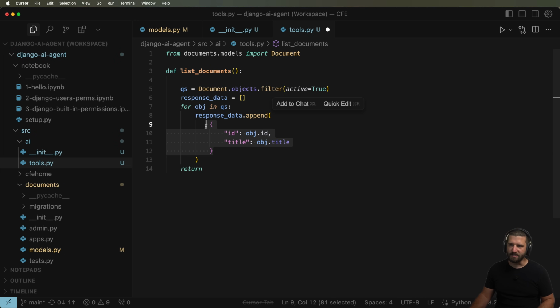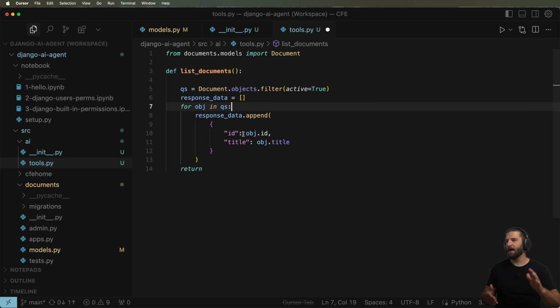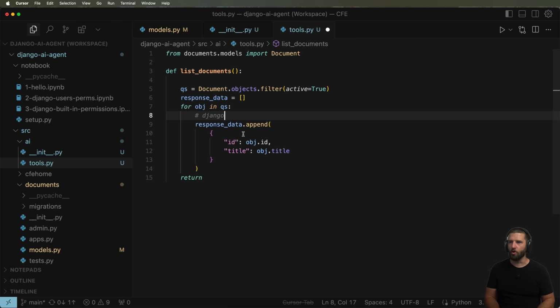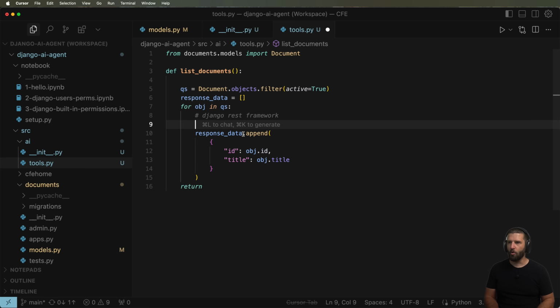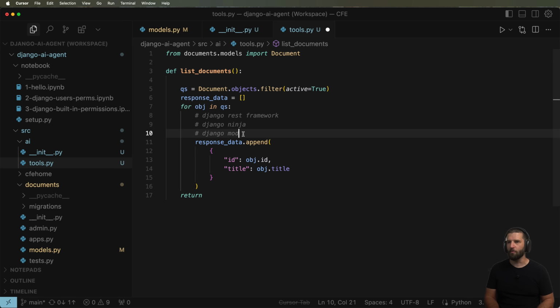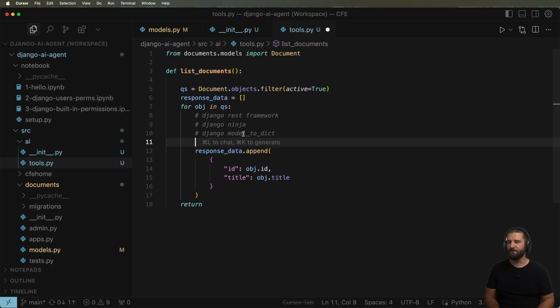So this process right here of serializing, you might use something different, something like Django REST framework or Django Ninja, right? Or let's say you would do something like the Django model to dict function, or really even something like Pydantic, to turn this data into dictionary data, right?